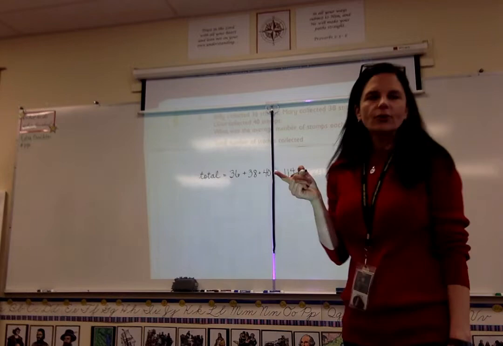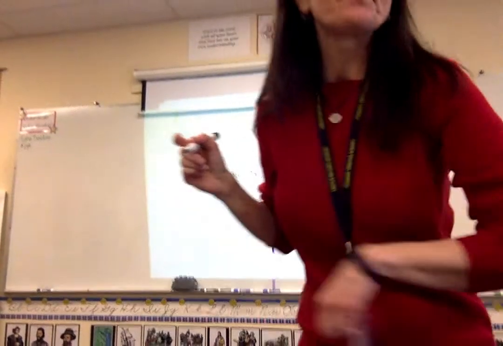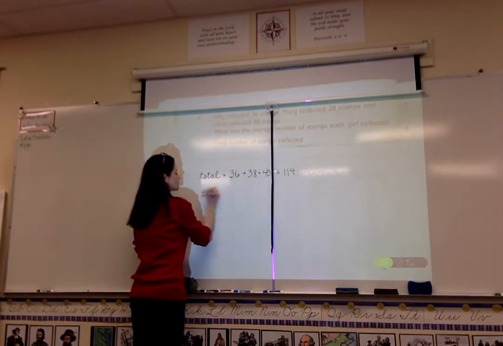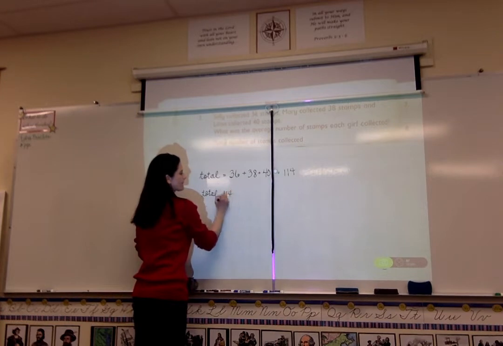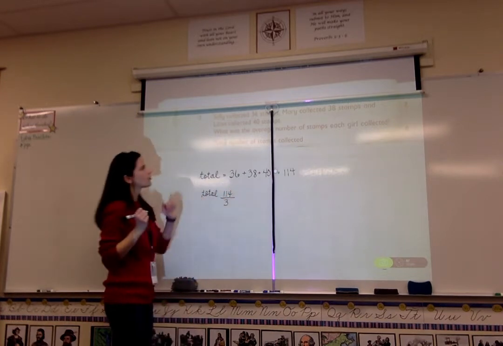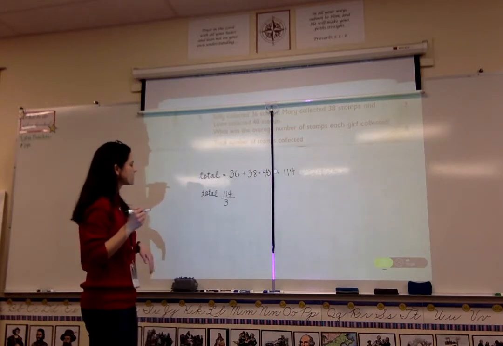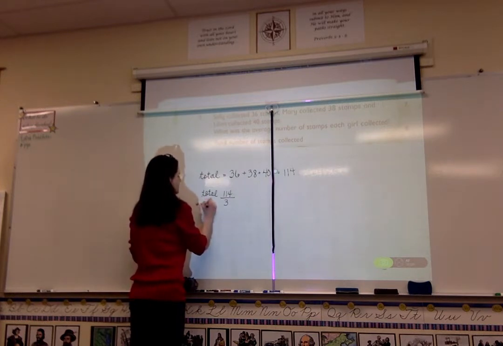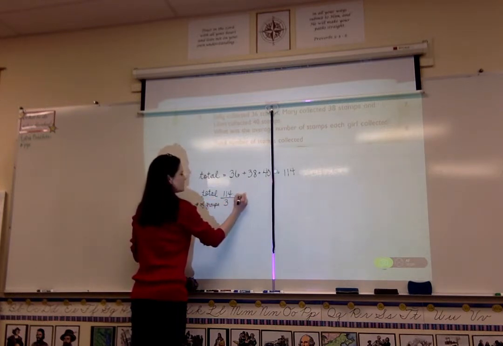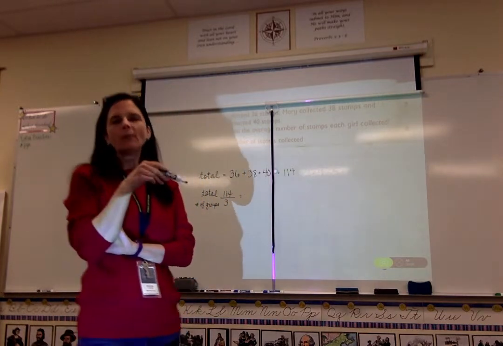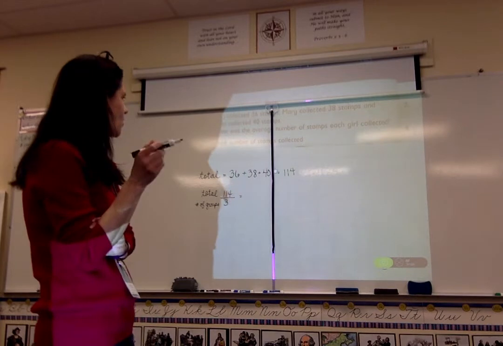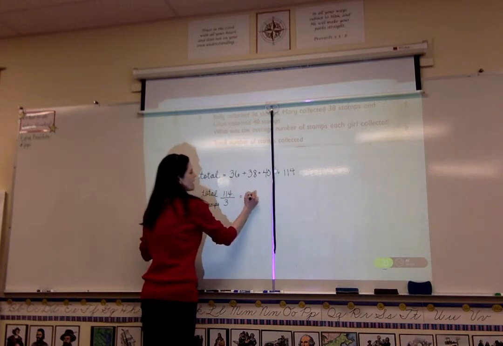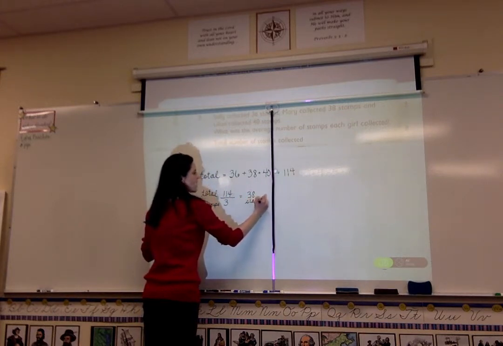Now, to calculate the average, we're going to divide that total by the number of groups. In other words, there are 3 girls collecting stamps. So 114 divided by, we could just say number of groups, is going to give you the answer, the average. So now you probably can't calculate that mentally, so you would want to go off to the side and do the algorithm for that. And when you did, you would find that you should get 38 stamps is your average.